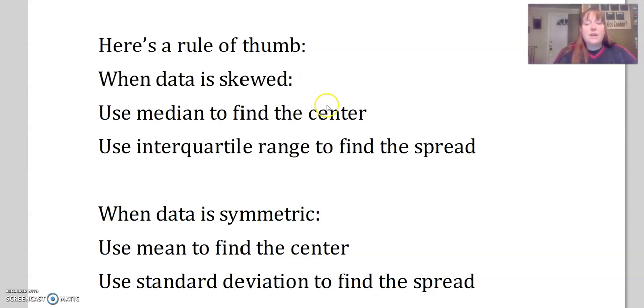So when it's skewed, again, we're going to use the median to tell us the center and the interquartile range to find the spread. Now, when data is symmetric, we can use the mean to find the center and the standard deviation to find the spread. And you might be asking, why don't we just use the median and interquartile range for both? Well, the reality is when we have a really big data set, it's a lot more challenging to find the median than it is to find the mean. The mean is something we find all the time and people constantly report it. So when we're using symmetric data, it's just easier to use the mean and the standard deviation. So I want you to remember that. Skewed data uses the median to find the center of the data, and symmetric distributions use the mean.